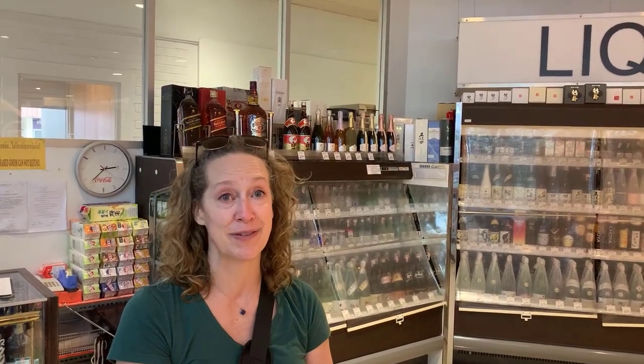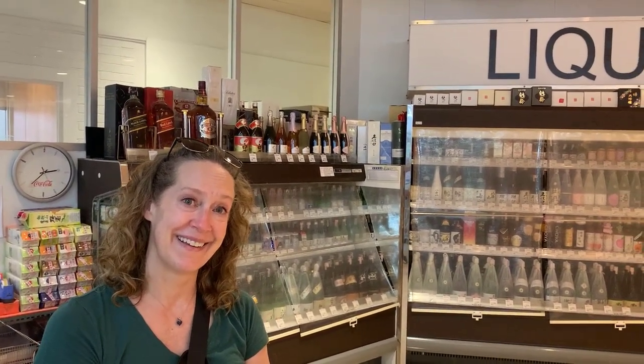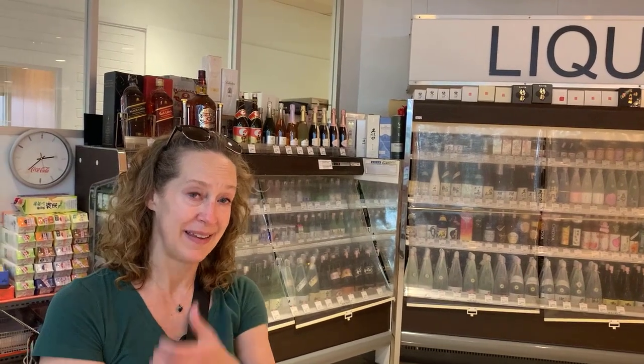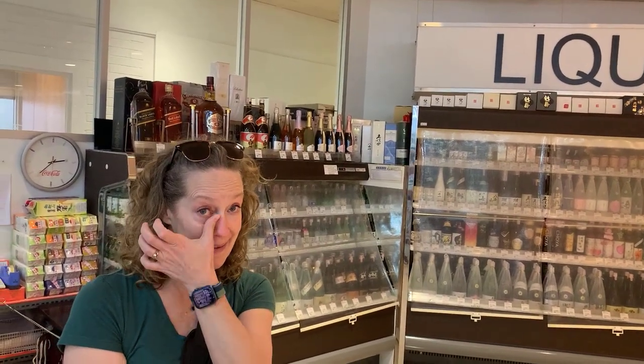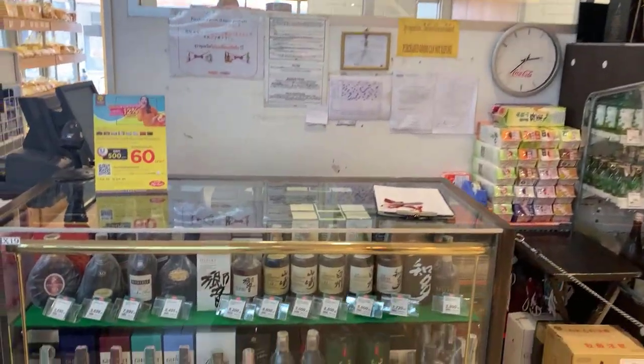Yep, we've been trapped a few times by this when we've gone to the store to get some beer or some other alcohol, and it's been 3:30 and we haven't been able to buy any. So we're learning to show up early or show up late. Let's have a look at how much the hard liquor costs.